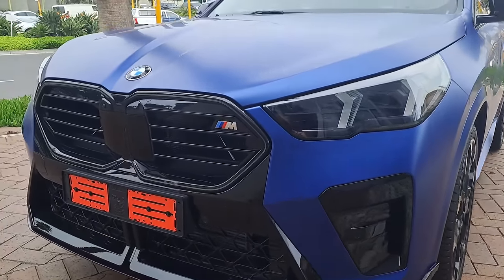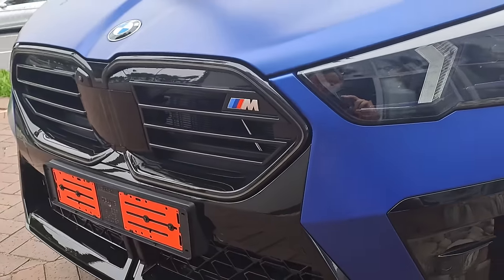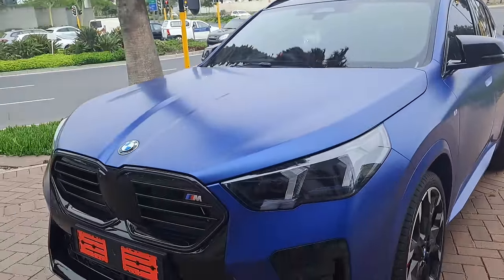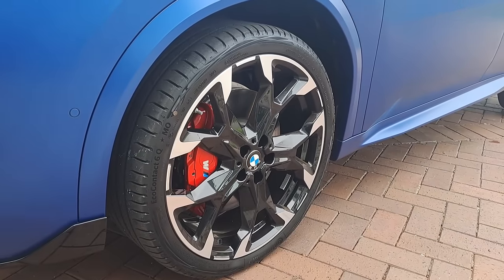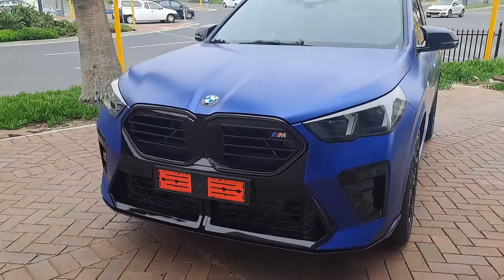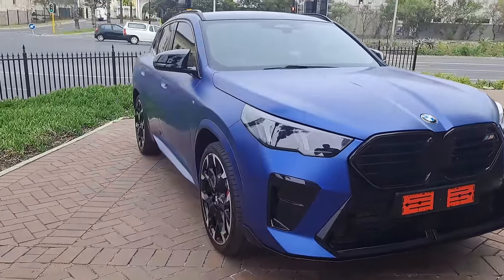They changed a little bit on the grille - you don't get the funny looking grille with the ceramic or bronze gray color, and also not the bronze gray color on the mirror because it's the M Sport Package Pro, so you get the black trimmings. But look at the front splitter - absolutely stunning. And with the wheels, the red brake calipers - this frozen color really does it for this car. It looks like an M vehicle.